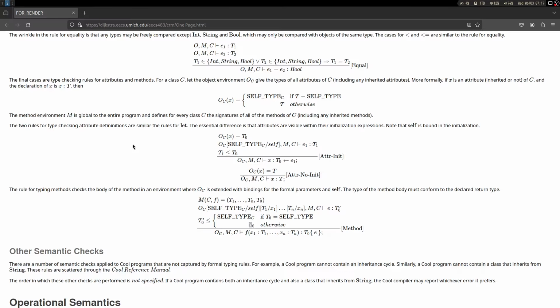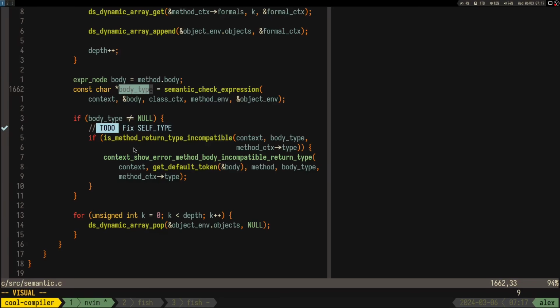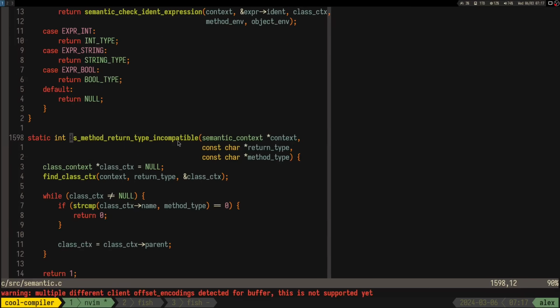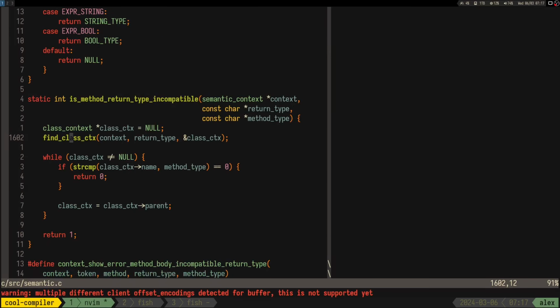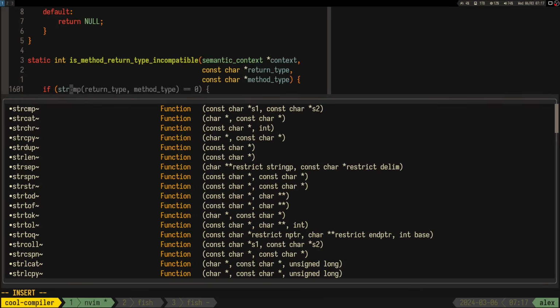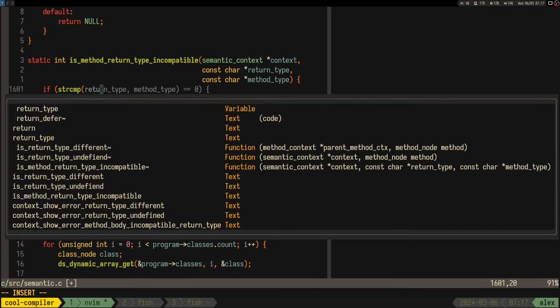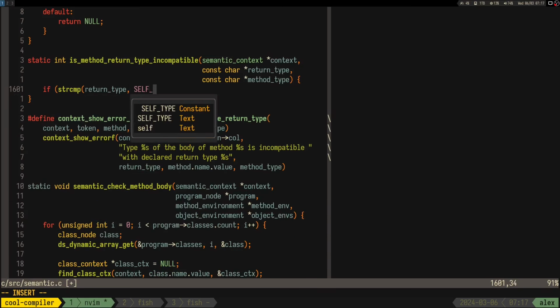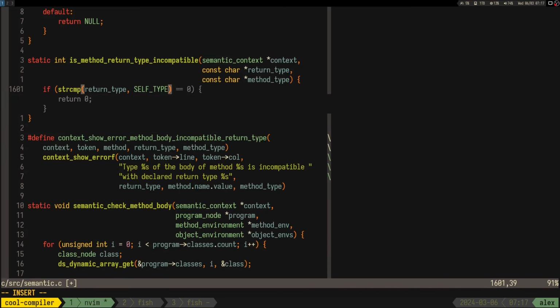So let's see how we can do it. We have the body type and the return type. So is method return type incompatible? We have to do a check here. We need to see if str compare between the return type and self type is equal to 0.